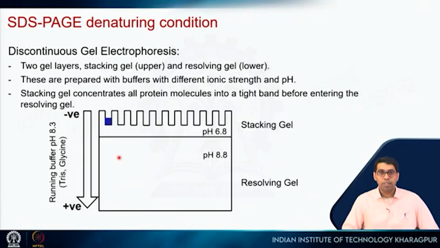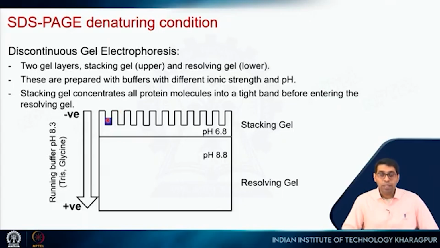As I told you, the resolving gel, as the name suggests, is where the protein molecules will be resolved. Let us say you have a mixture of 10 different protein molecules, right. You want them to be resolved according to their size, and that will be done by the resolving gel. But typically we have these lanes. What you see here are the lanes, and this is where you load your sample, right. When you load your sample, there will be a certain volume. Let us say this is a 10 microliter sample. If you load 20 microliters, it will go almost up to the top, right.